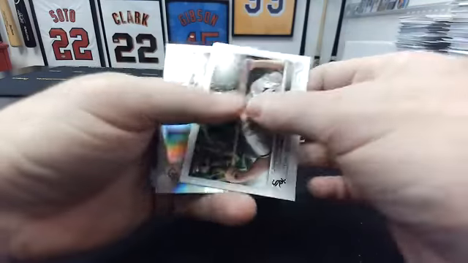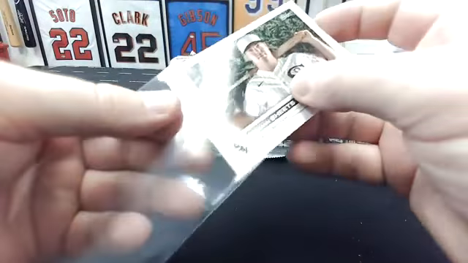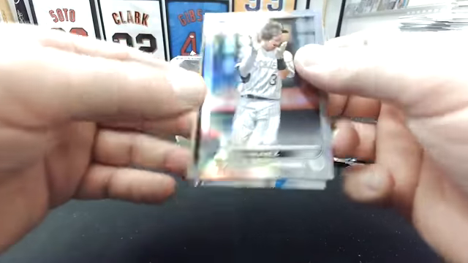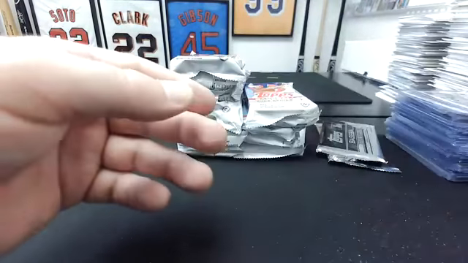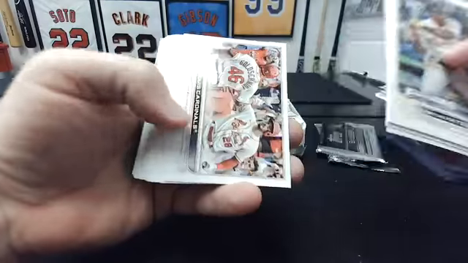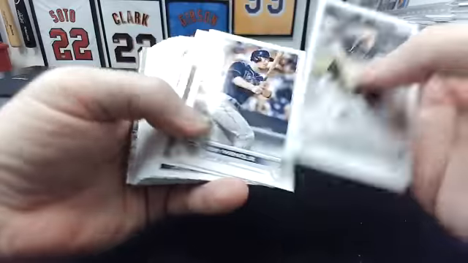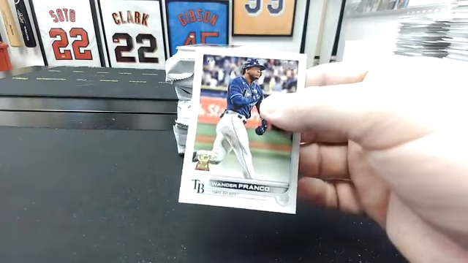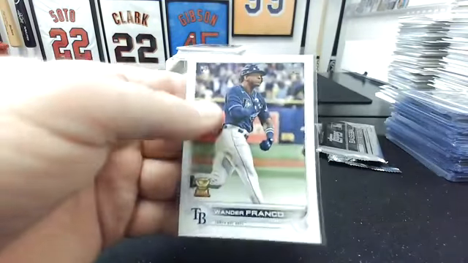Gavin Sheets. Oh, photo variation. That's pretty cool. That's from the Field of Dreams game. Front of the corn. One's cool. Dom Nunez, rainbow foil. Chipper, Jackson Carr. Extra Wander. So, 7 base in 6 boxes. We were 5 base in 6 boxes in the last one. There we go.